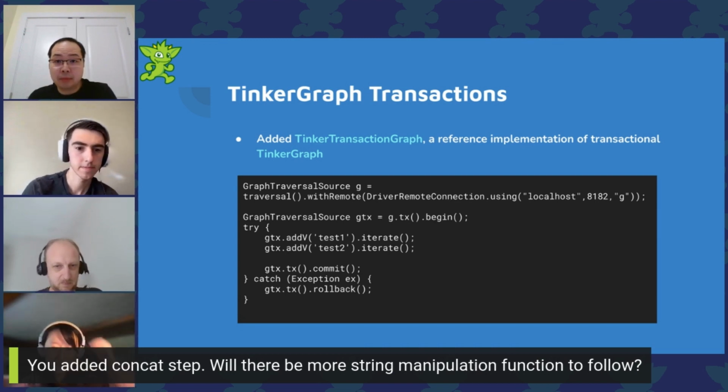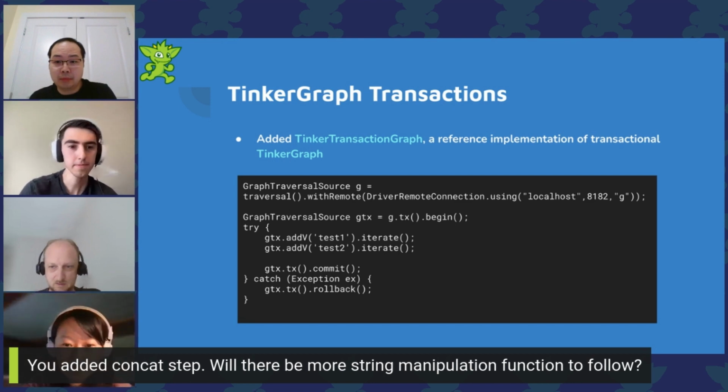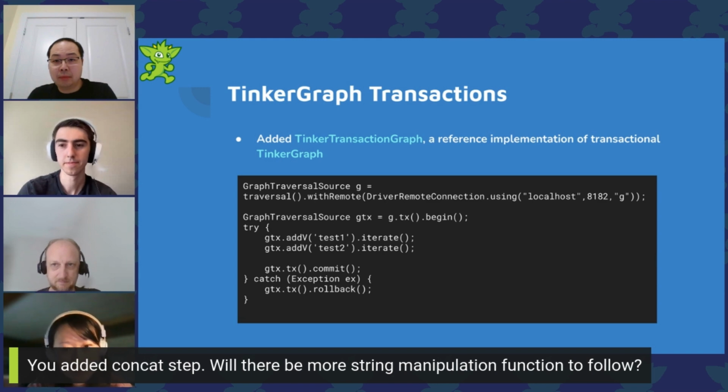Oh, yes, cool. The concat step was added in 370. There will definitely be more string manipulation functions to follow, such as toUpper, toLower, trimming operations, and the simpler ones like string length functions.